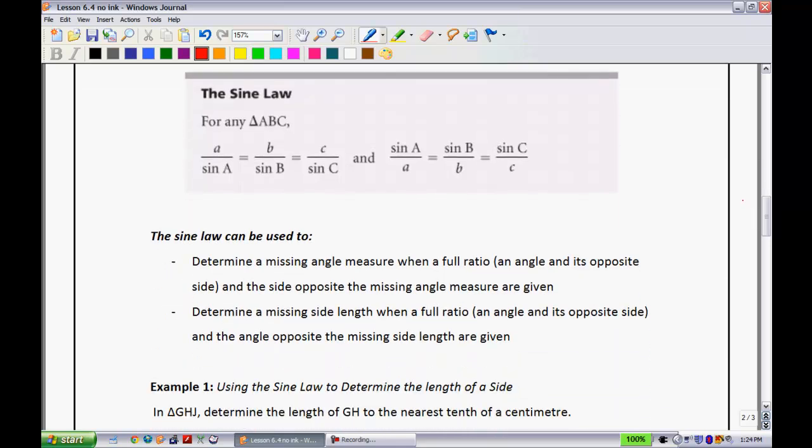So if you mosey on to the next page, I have to define what the sine law is. And the sine law says, for any triangle ABC, we know that a divided by sin A is equal to b divided by sin B is equal to c divided by sin C, or I also just have the same thing flipped. First, I'll talk to you about what all these little letters represent. If I just have any old triangle, such that we have angle A, B, and C, so the capital letters being the angles, then across from those angles, I have the side length, little a, little b, and little c like that.